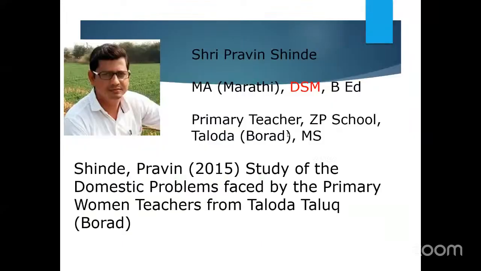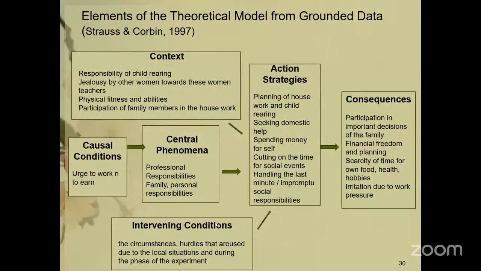Okay, so this was once again by an MEd student. He was trying to study how women primary school teachers are able to handle their professional responsibilities while also facing domestic problems. Directly jumping now, this was once again a grounded theory example. This research was in Marathi, but since a research paper was written on it, everything got converted into English, and that's why we are able to read it in English now. So here again, the findings have been presented in a structured manner.